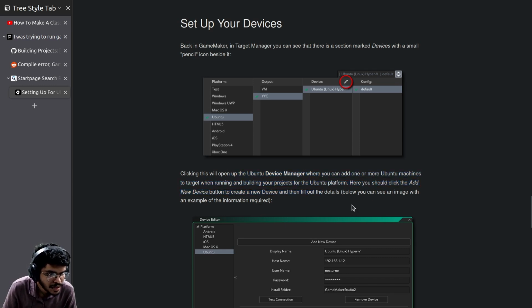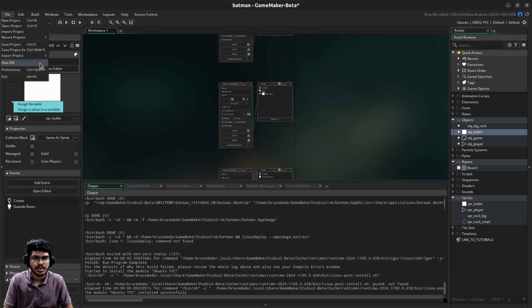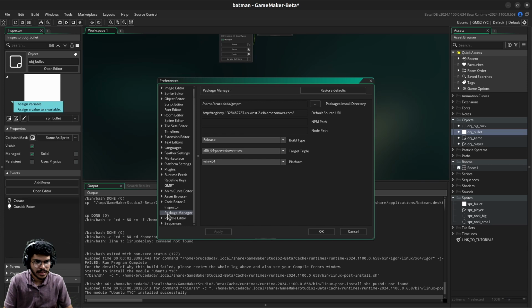By clicking this, open device manager, where you can add one or more automation targets. Platform Ubuntu. Okay, preferences. Where is the platform package manager?